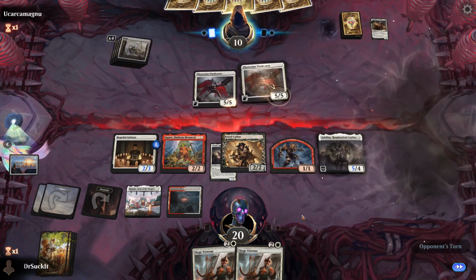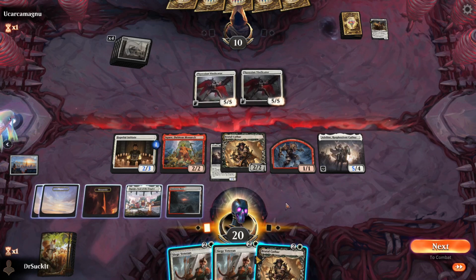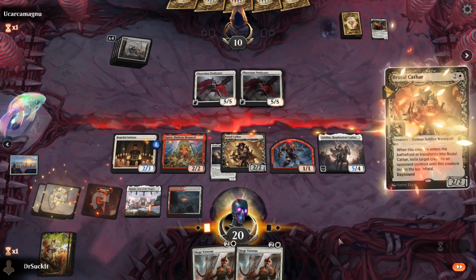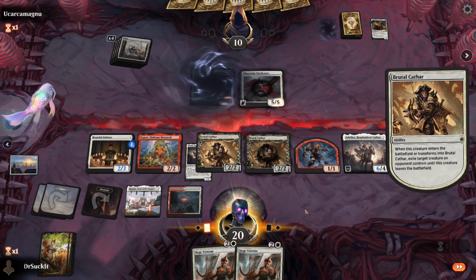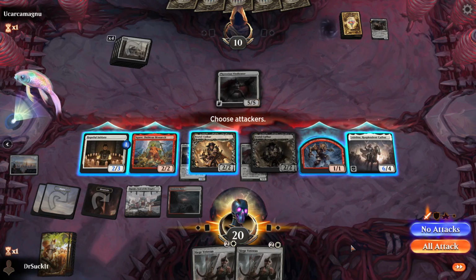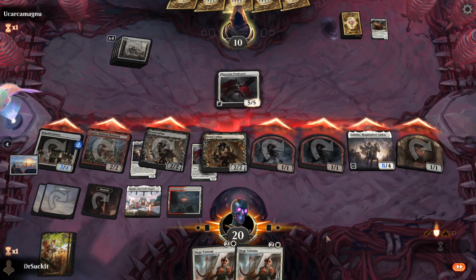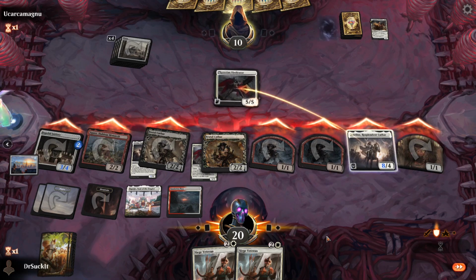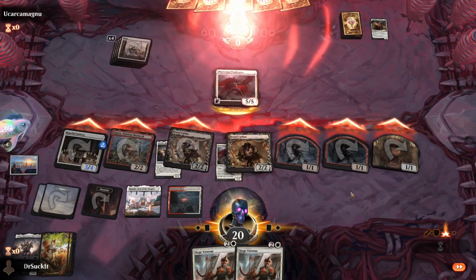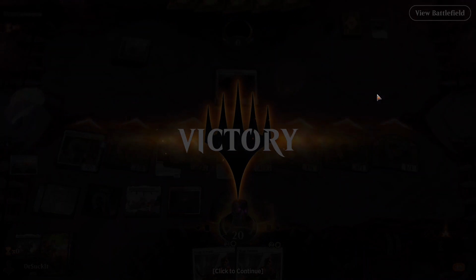I think I have to do... Oh, what is going on here? There we go. Let's see. Can I do both? I can't do both, apparently. How did that not work out? Whatever. All in. Alright, so he's got to block the 8 at this point. And we win! Oh, man. Blitzkrieg. Victory!